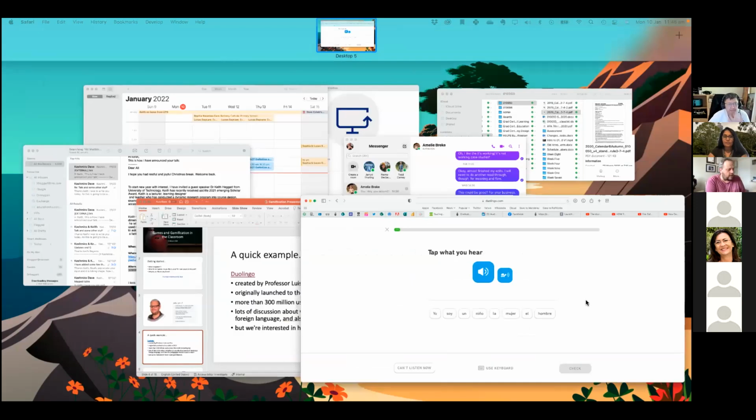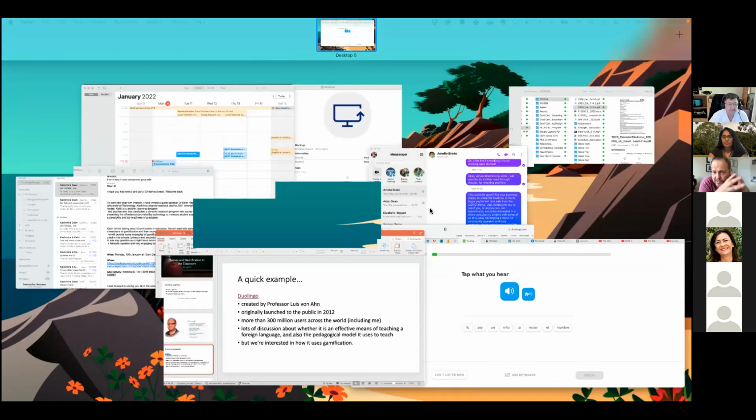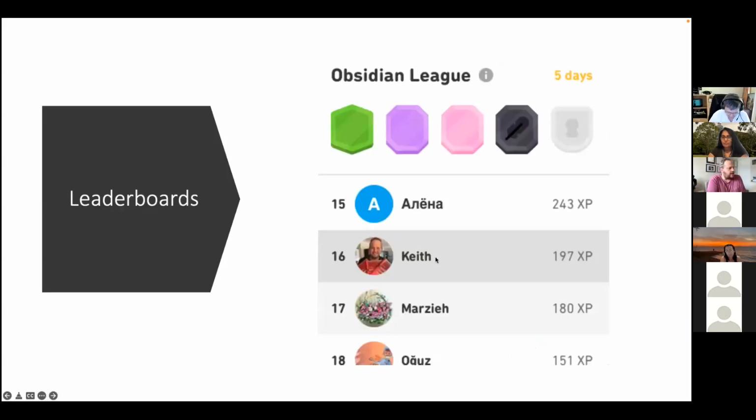So I had a quick look through it. And these are the kinds of things that I noticed, okay? The first thing is there's a very clear structured pathway through Duolingo. In other words, there's a logical progression of what to do next. And there's clear visual representations of what I've successfully succeeded or not. So I've ticked those boxes.